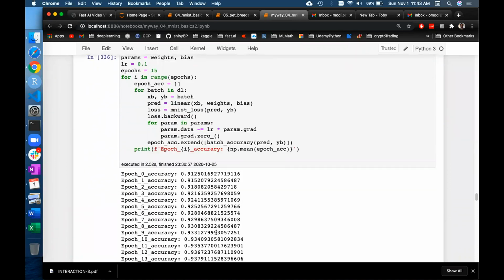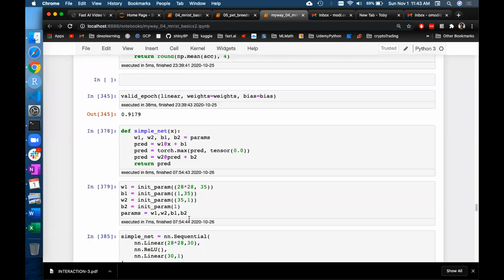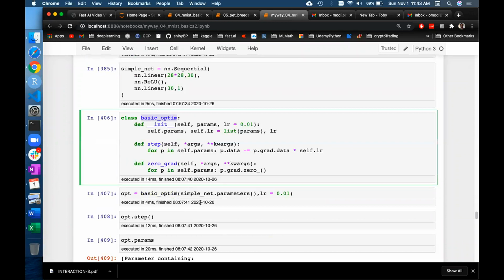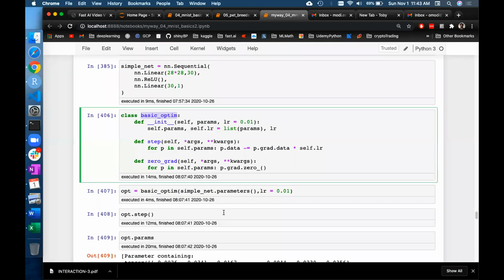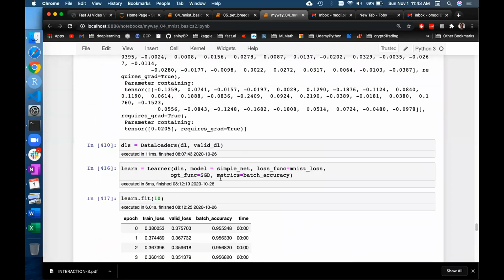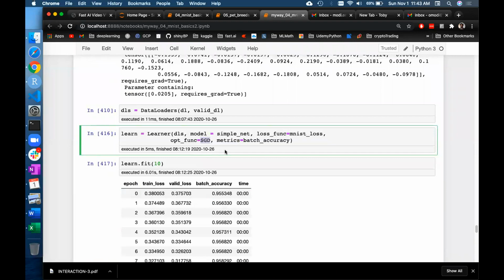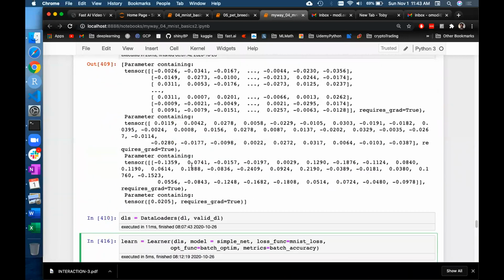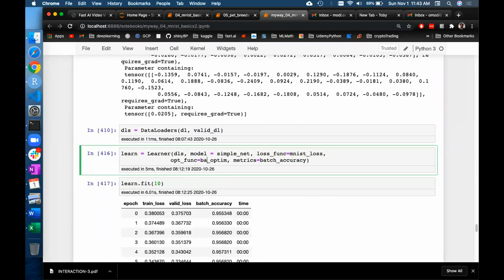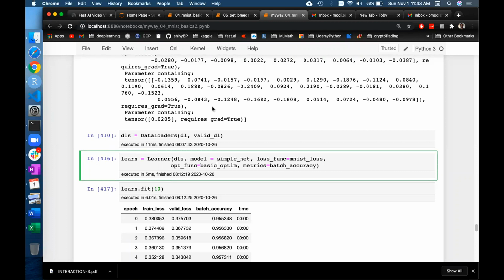Also, there was one more thing that I was trying and I failed at. It was using my own optimizer that I defined here. It is the exact same thing that he does, using this optimizer in this function here. But I couldn't use this optimizer here. It doesn't work. You cannot put basic optim here, it's going to throw an error. And it happens with the code that Jeremy has as well.